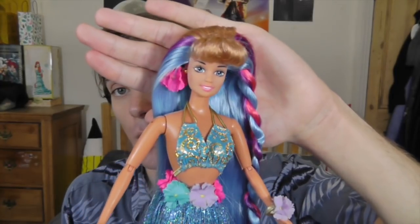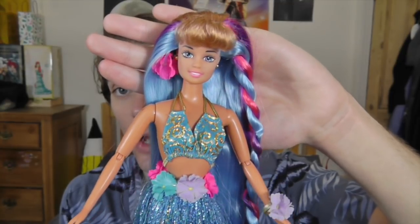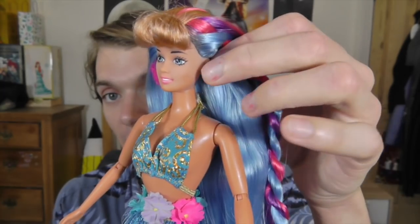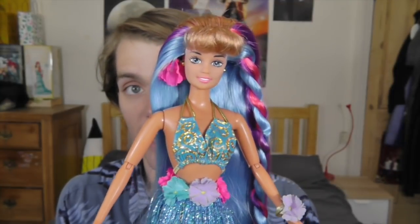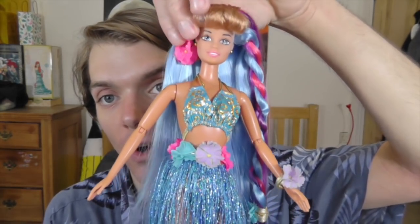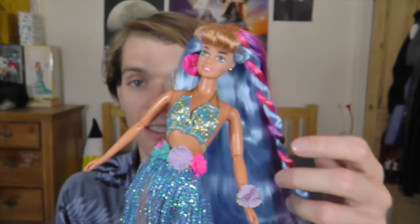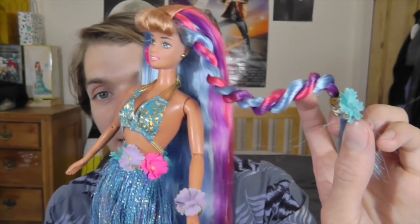Let's look at her face first. Sometimes I think Teresa's face can look a bit weird, but this one is so cute and she just looks absolutely adorable. I love her. She's got little earrings, soft pink lips and a little fringe up here — it looks really adorable. The next thing is her incredible flowing hair, which is just overwhelming to me honestly. She's got a little flower tucked under here, and then a twisty braidy thing coming down, also with a little flower at the end.